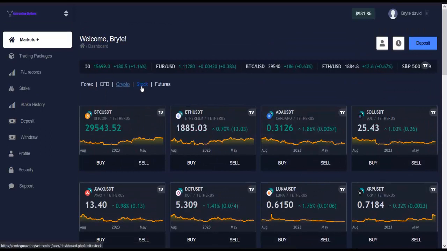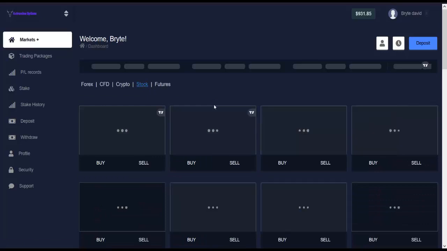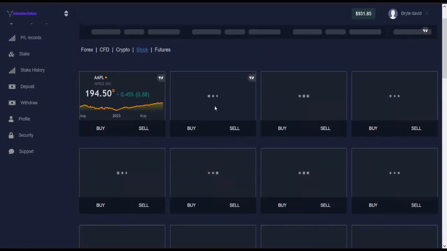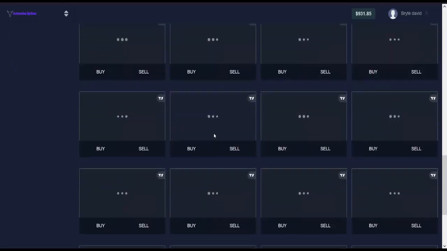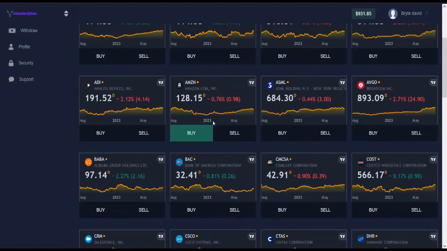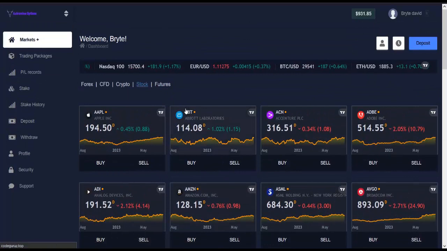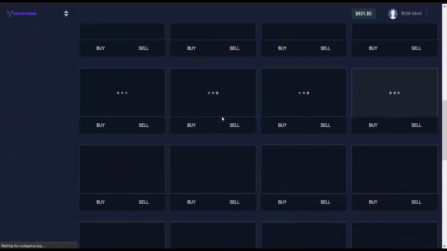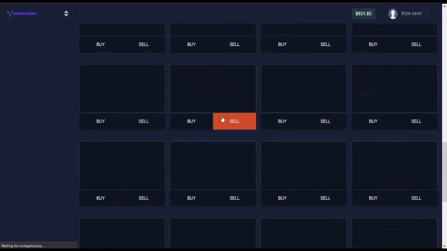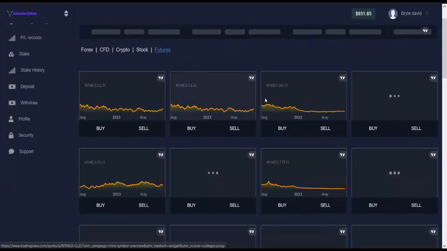And again, under stocks, there are still other assets too. So I just clicked on stock now and it's loading. Still loading. Okay, look at them now. So look at the stocks. And when you click on futures, you still have other assets. So all these assets have been defined already, and the user can actually click on any one to trade.